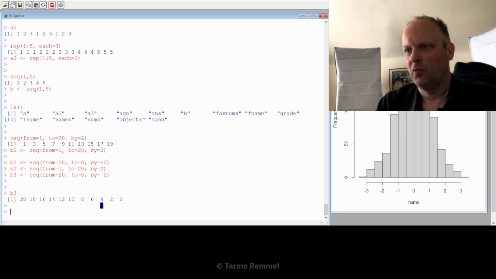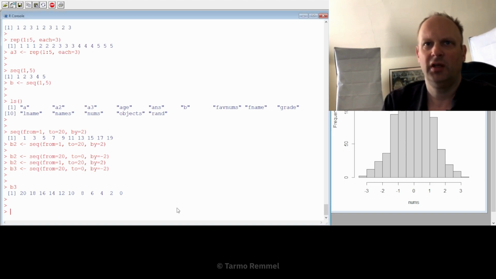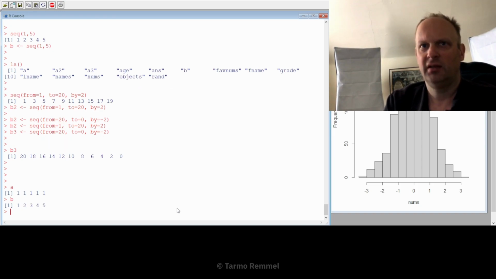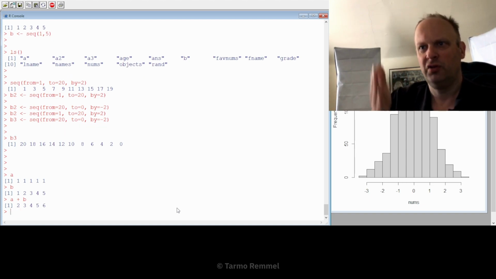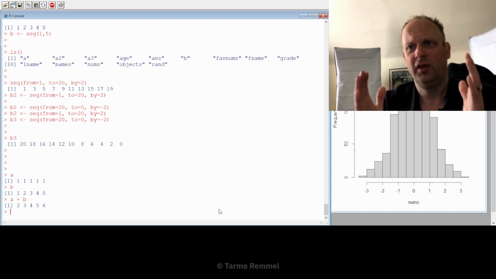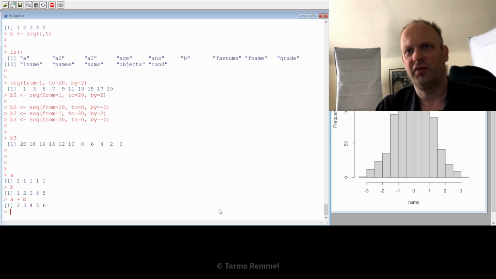So I'm just going to reorganize some things on my screen here. Okay. So remember that we have an object called A and an object called B. We can also take these vectors and we can perform operations on them. So we can do things like A plus B, and now by each unique element in those vectors, we can add them together. So 1 plus 1 gives us 2, 1 plus 2 gives us 3, 1 plus 3 gives us 4, and so on. And again, this is a really short vector, but if this was 100,000 units long, this function will perform that operation on every element of the vector, as long as they conform in terms of length.